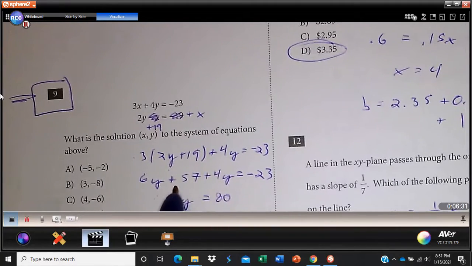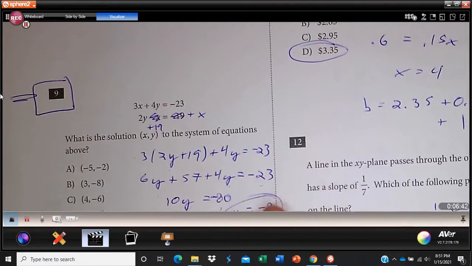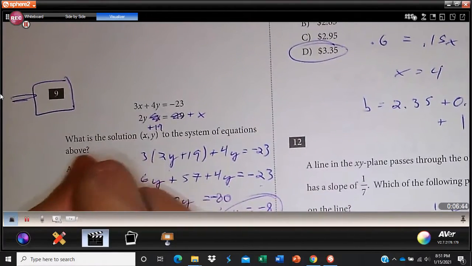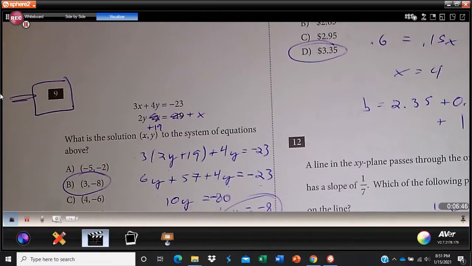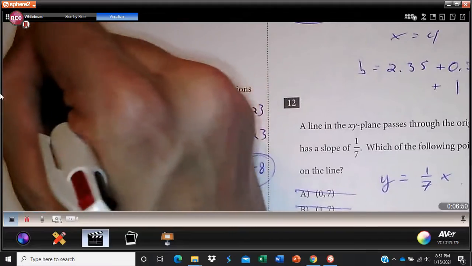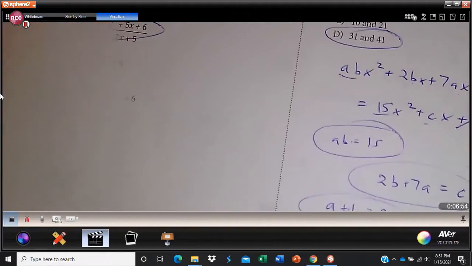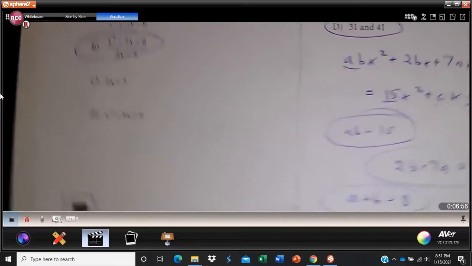Oh, wait a minute. Okay. So this is minus 80. Negative 20 is minus 80. Okay, so y is minus 8. Okay, so that's b. That's b. I'm pretty sure that it's b because if it's one of the answer choices I got, then I'm pretty confident in it. The chances of happening to get an answer choice when it's wrong are pretty small.